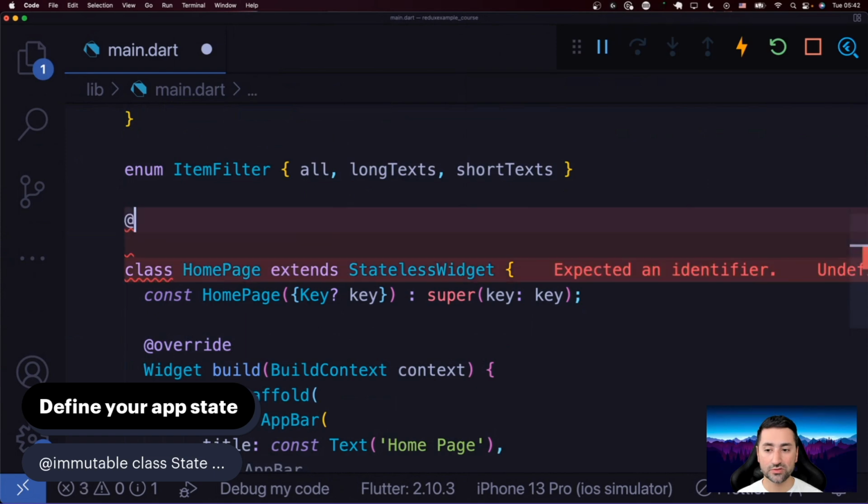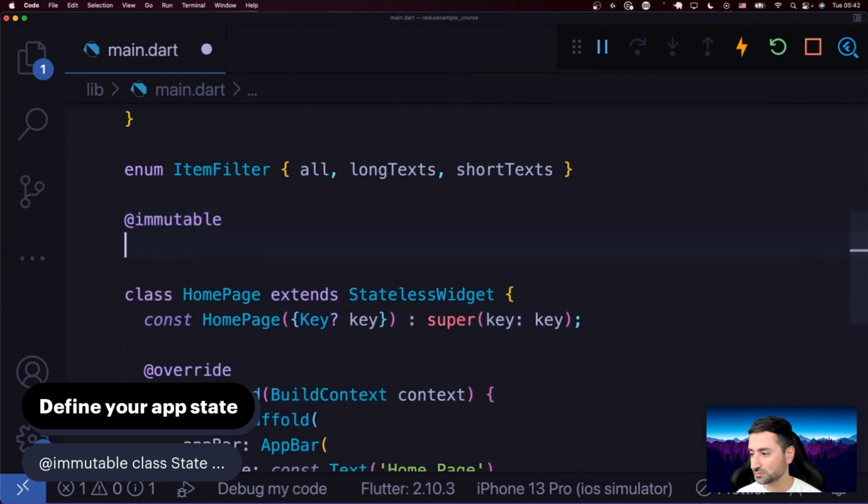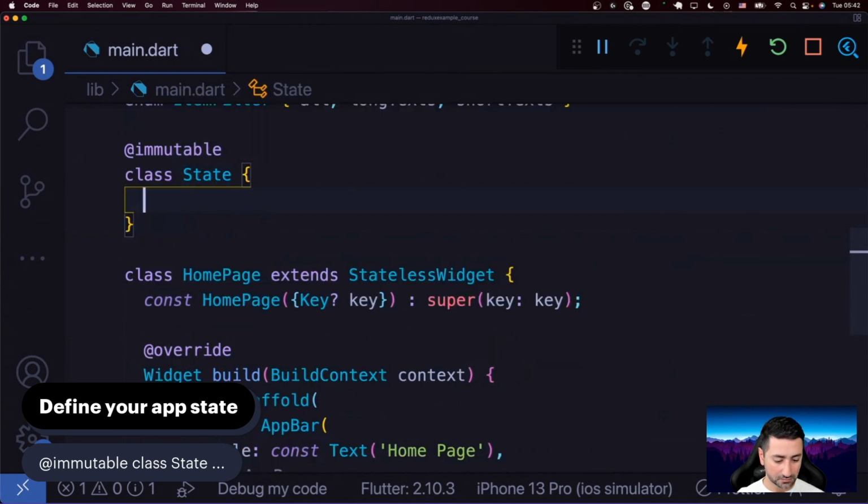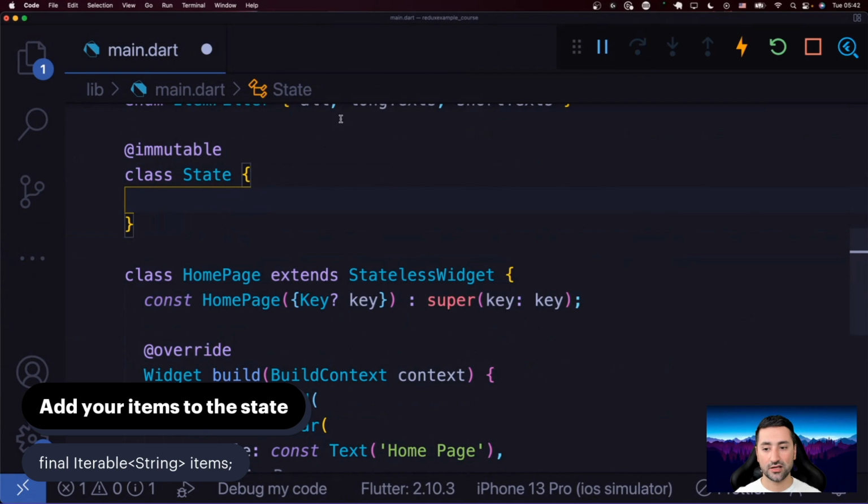So this is going to be an immutable class. So let's just mark it as immutable. And we're going to call it a class state here. Okay, so that's our application state. So this state always needs to hold on to a list of items. So that is the items that our list view is going to display to the user. However, this list, or this iterable as we're going to call it, it could be empty. As you saw in the beginning of the application's execution, that list was completely empty. So we will just hold on to an iterable of string, and it is completely fine if it is empty.